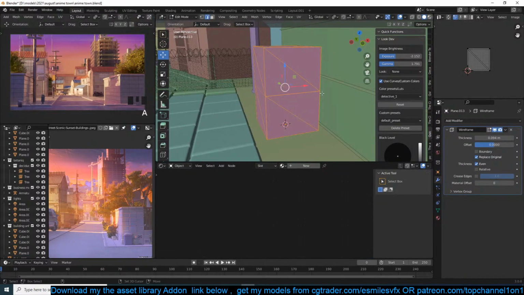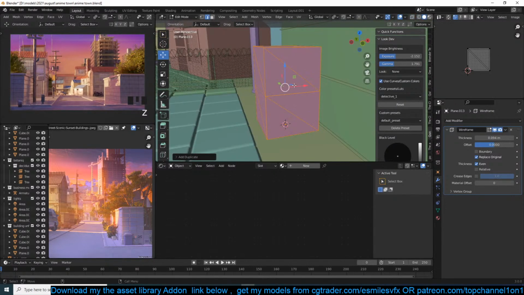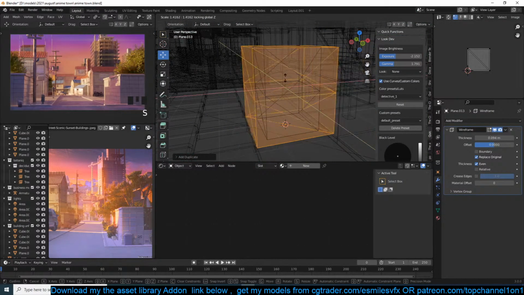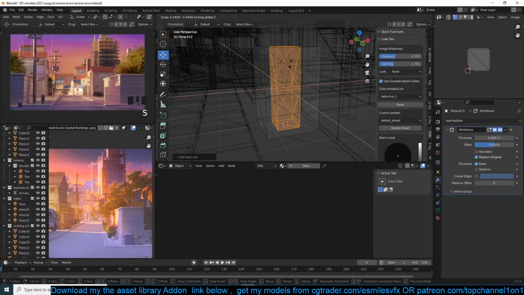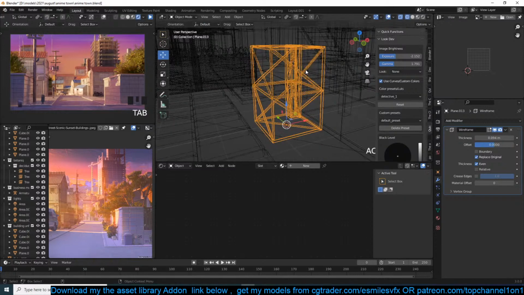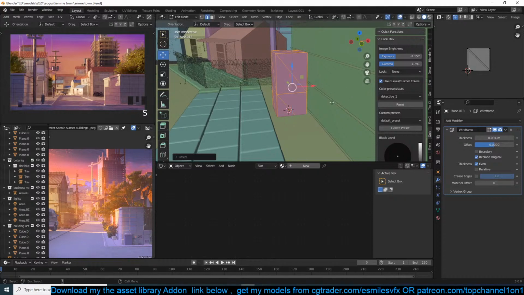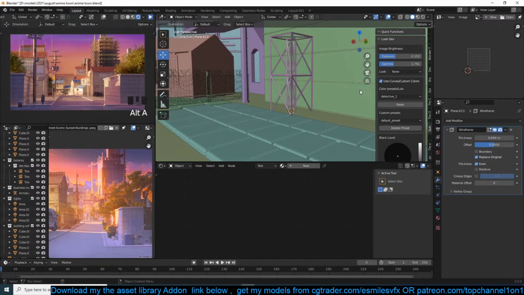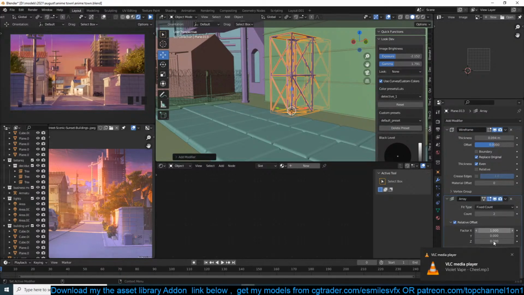If you want, you can even duplicate this, scale it on the inside. Why are my shortcuts not working? So I can have something like that. Maybe scale this up, just use an array in the Z.